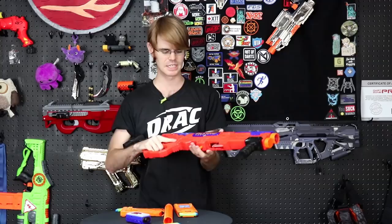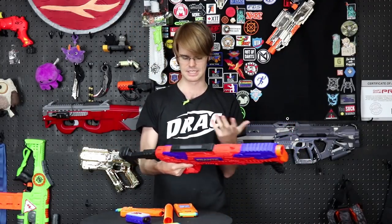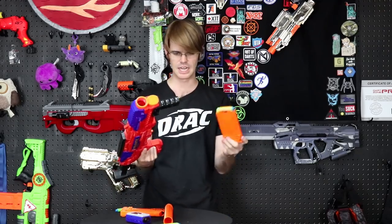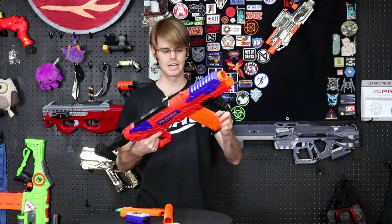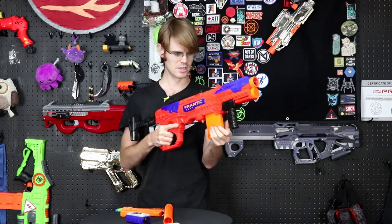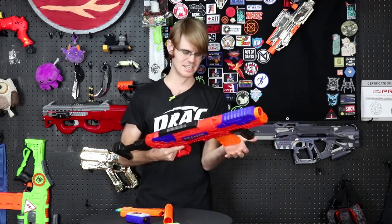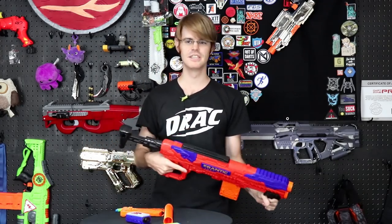I like that it flips down and flips up, but just take that plastic or that design time and put it into making things like better magazine releases and perhaps a stock attachment point. It doesn't have to infringe on Nerf's patent. It could be anything. But the thing that I like about the Frantic is not its magwell. Yikes. Sorry, guys.